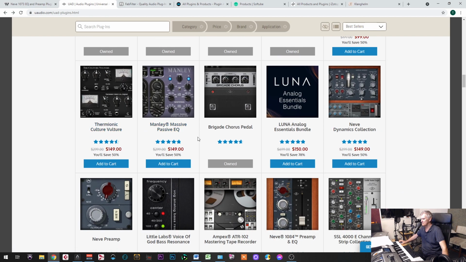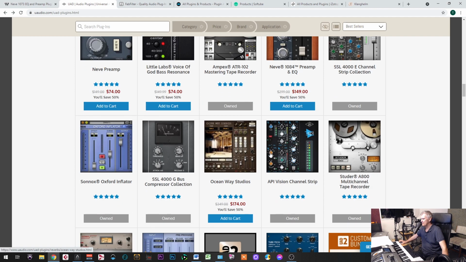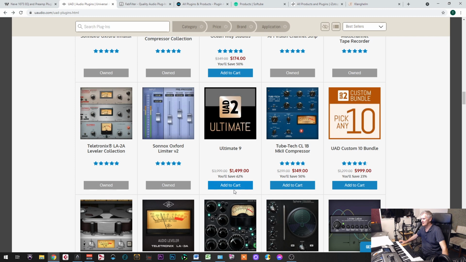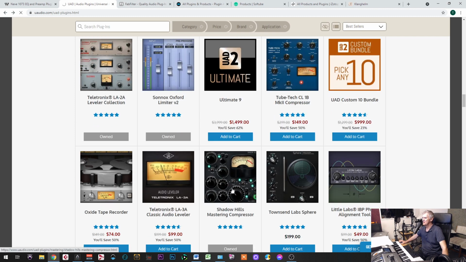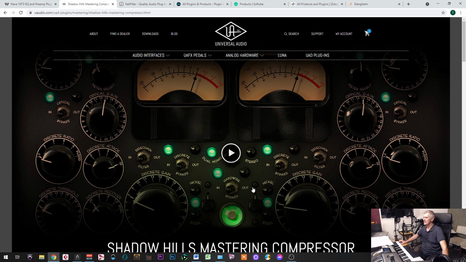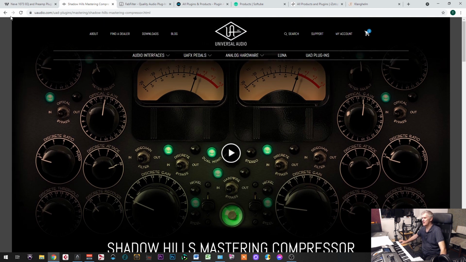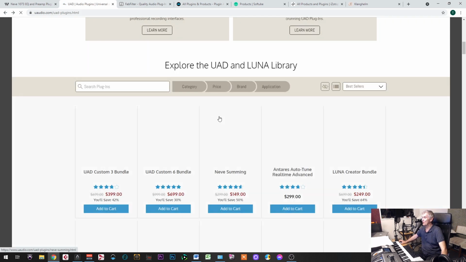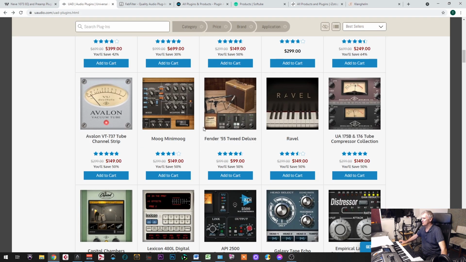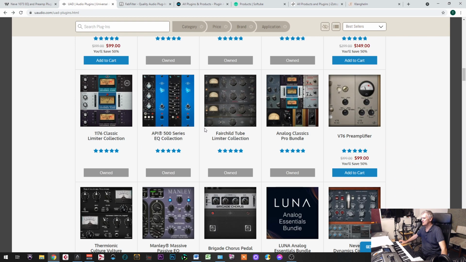Is this? No, Mali, Neve. Okay. I just want to show you that. Okay, it's there. Shadow Hills. That is a master bus compressor. I'm using that very, very often. In many situations, maybe 50% of my work, I'm using this one. And a master limiter, one of the best master limiters that you can find on the market. I really like that master. It's not complicated, easy to use.